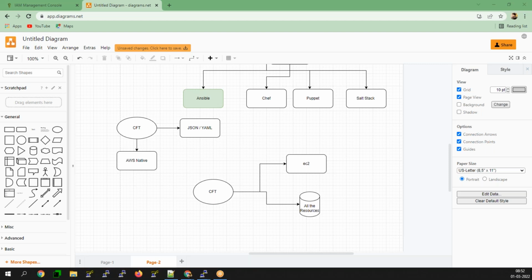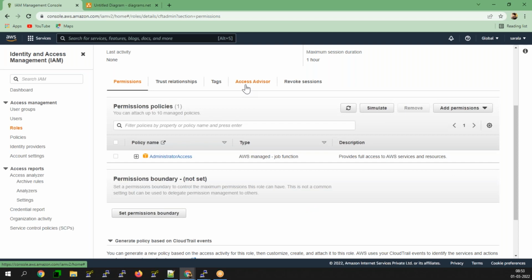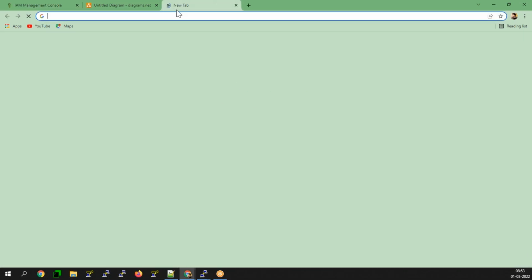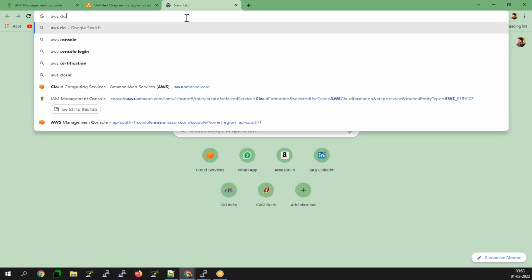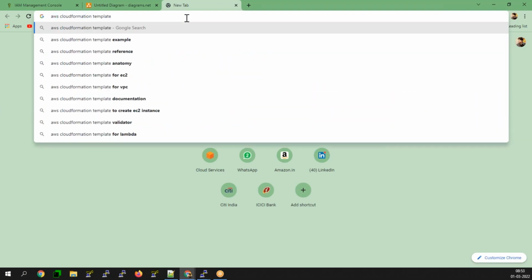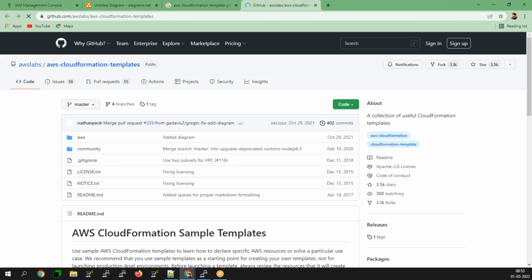So that's how it's going to happen here. Now here you guys need to understand about the respective resources creation with the CloudFormation template. So we'll have a JSON file. This JSON file is readily available. If you search for the AWS CloudFormation templates, or go to GitHub, they already wrote all the code for you. You don't need to write the code.